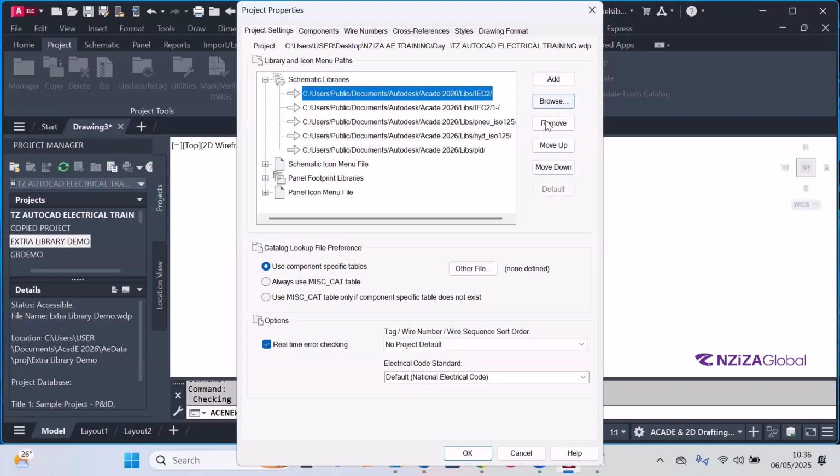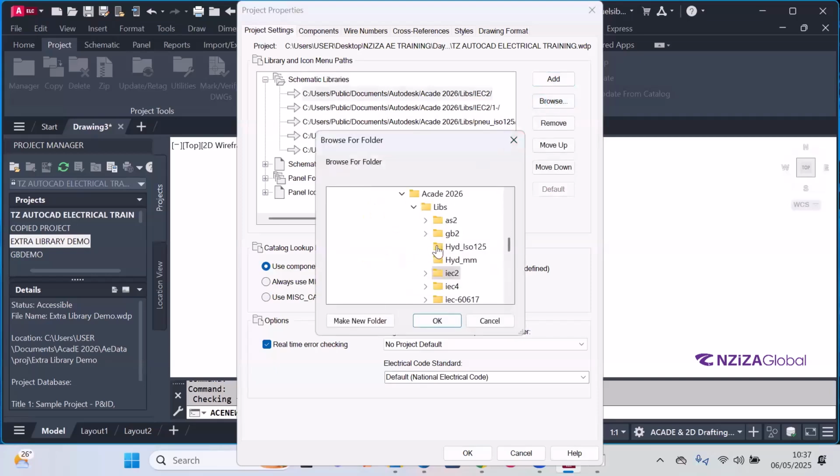You can also delete it. Also here you can add another new library. Here you can browse and search for others.